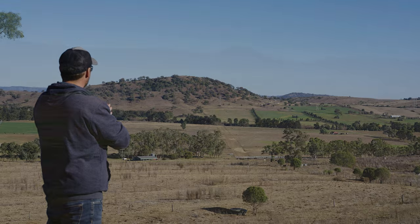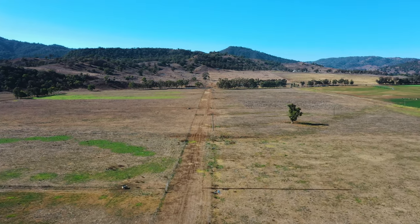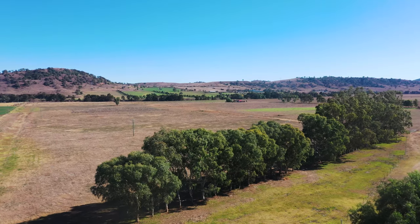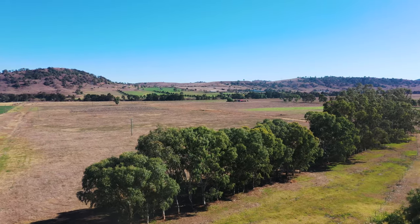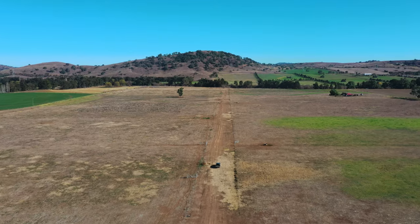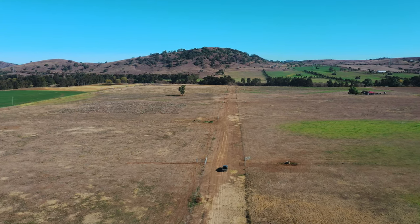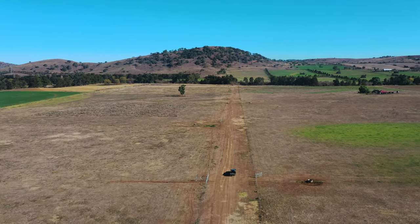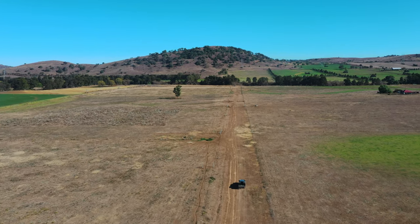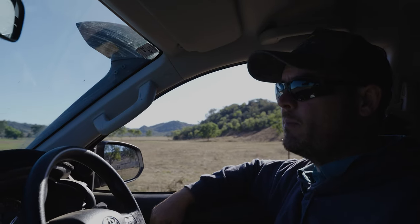I've put a single laneway down the middle — you can sort of see it here — and off that I've got all my nice new paddocks and fences. My idea is to plant more trees along each fence line going left and right as we head down this laneway towards the Hunter River. On the left here is the makeover project, where I've started putting in fence lines making smaller paddocks, and along those horizontal fence lines is where I'll be planting the trees.